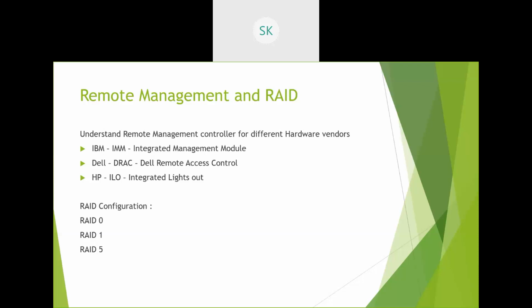Go to the RAID configurations view and understand RAID 1 or RAID 5. We are not going to use RAID 0 for loading an operating system. This is also one of the important interview questions: why are we using the RAID concept for our operating system installation? What is the reason? If one hard disk has some issue, my operating system should not be impacted.